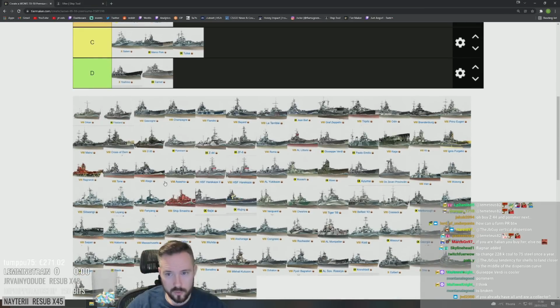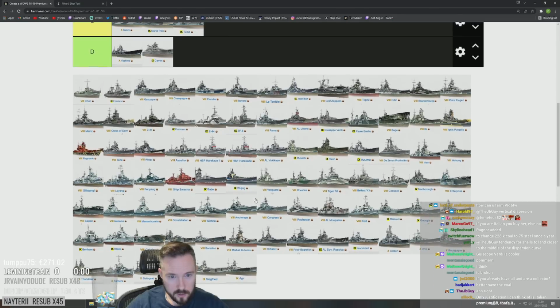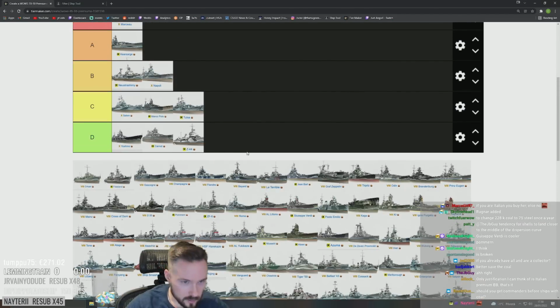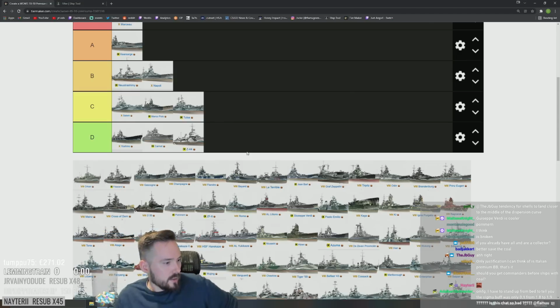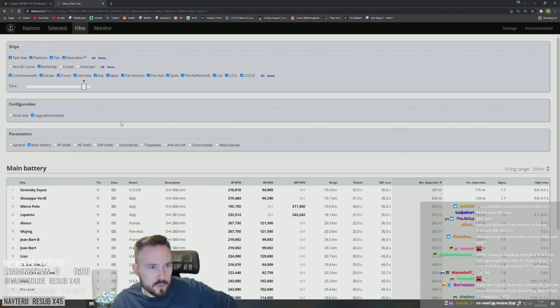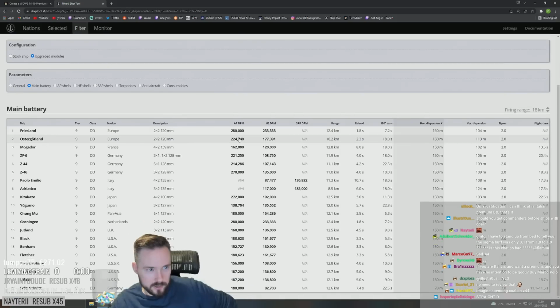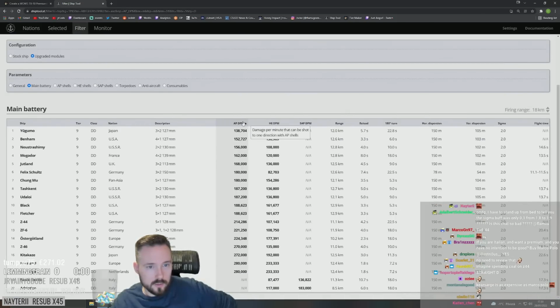Z44, well, that's extremely easy. Z44 is possibly one of the junkiest tier 9 premiums in the game. This one goes straight into D tier. Good lord. Absolute trash. This ship is an absolute tragedy. Sheesh. Where do we sit?